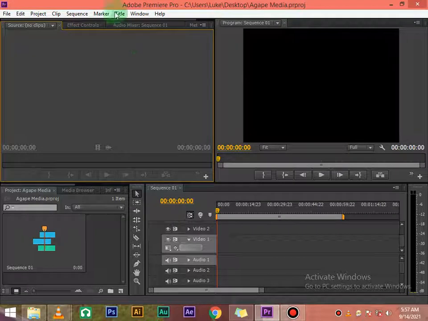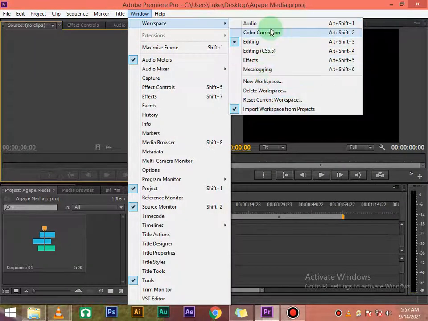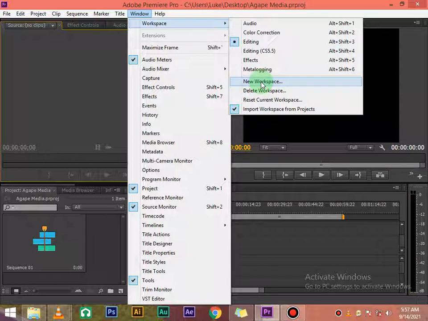So let's go ahead and check under Window, let's see the different windows we can have. We can always change these windows from here. You click Window, then you go to Workspace. Now all these are workspaces. You can choose any you want, from here up to here. From here you can create a new workspace and design it according to what you want, but I wouldn't wish you to go there. It's too advanced. If you are not advanced, please just go with what Adobe has created for you.